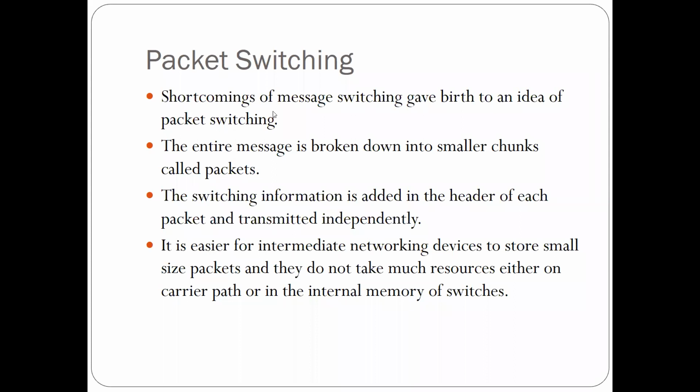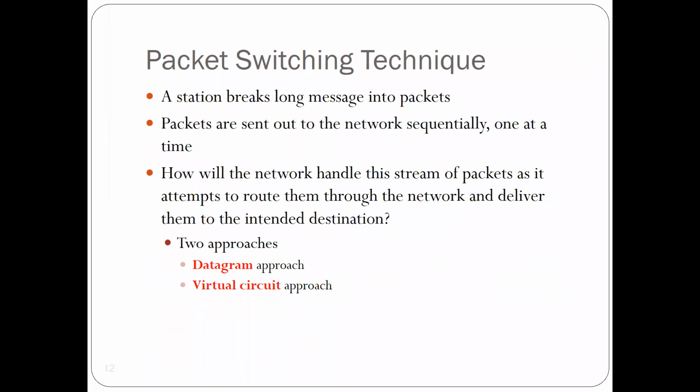See here, the switching information is added to the header of each packet and transmitted independently. सभी हेडर को पता, यानी सभी बच्चों को पता था, आप सभी को पता था कि आपको कहां पहुंचना है. तो everyone is having their own header जिसमें सोर्स का एड्रेस चांदवड और डेस्टिनेशन का एड्रेस नासिक. Okay, then it is easier for the intermediate networking devices to store small size packets and they do not take much resources either on the carrier path or in the internal memory of switches. That's why it is called packet switching.